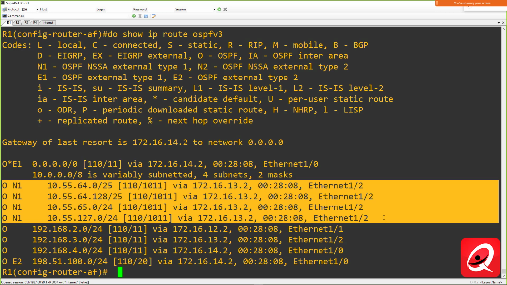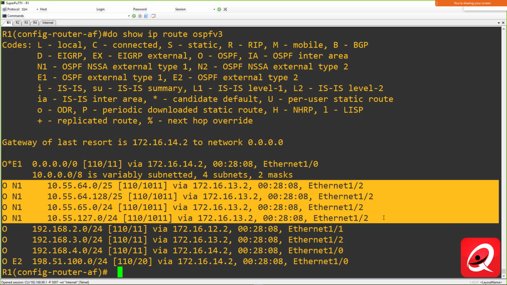Because I have to technically in the third octet go from 64 to 127. So a block of 64 would be a 192 in the third octet, which would be a /18. So I could summarize these /25s and /24s down to a /18, unless I decided to just summarize the 64s together and leave the other ones by themselves.